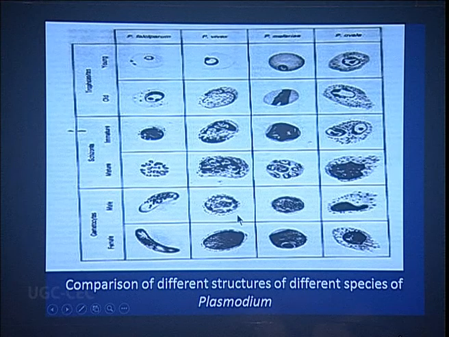it can also survive in the liver. By seeing the different patterns of growth or stages of growth, we can identify it. A very good histologist, just by seeing the infected blood slide, can tell you the nature of the pathogen, whether it is Plasmodium vivax or Plasmodium falciparum or any other species. This is a comparison of the different stages of malarial parasite, and that can be understood by the way they grow inside the RBC.